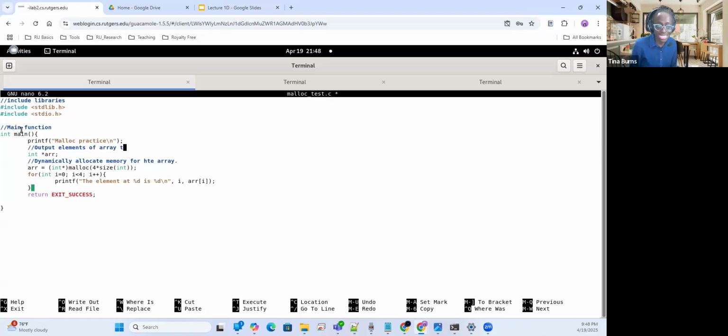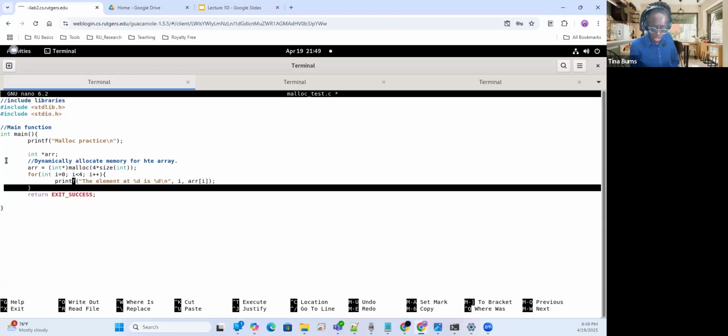I'm going to actually delete this. Okay. Now the next thing I want to do is get from my user the values that are going inside of this array. We worked with this last time. We're going to use the scanf function. Oh, before we do that, I want to use this program further down the line.